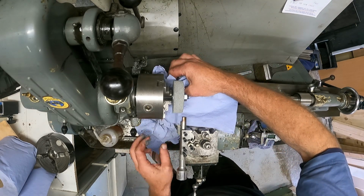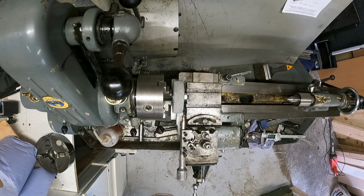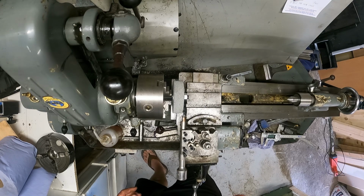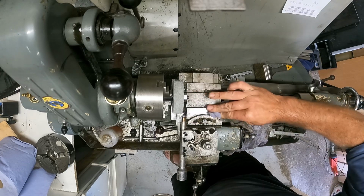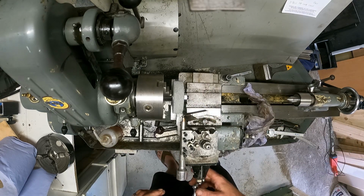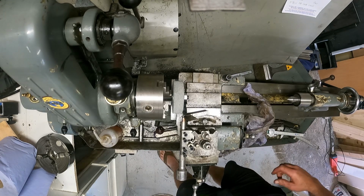Okay. Let me just. I don't like this dust on the machine. Let me just get rid of that. Dispose of that. All right. So that's the one side of it. So I've got a little square here. So in theory, I clean that up. If I got that at 90 degrees, no, sorry, if I got that 180 over, that will be square.